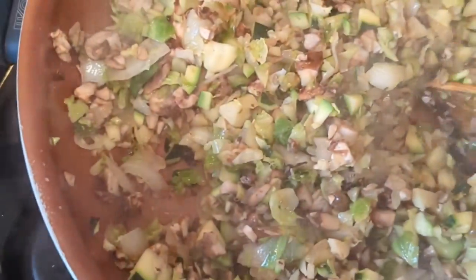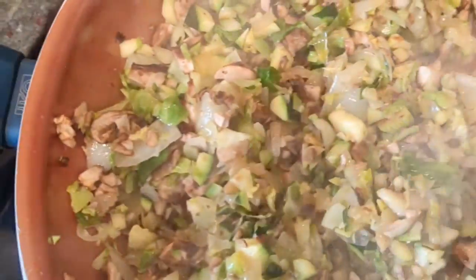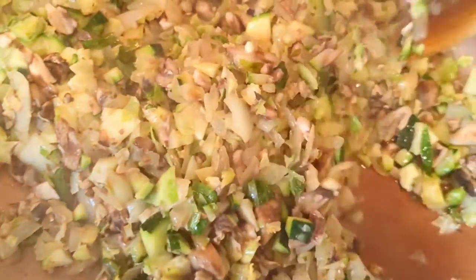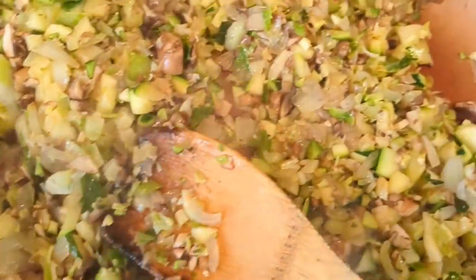All right, so I wanted you guys to really see this nice little medley of vegetables we got here. So this is the onions and the mushrooms. And of course, we got the zucchini in there and the Brussels sprouts. And you can see it's very finely chopped, right? And I'm just really taking my time cooking this with plenty of olive oil. I didn't add any salt and pepper yet, but I will. And I still have to add the minced garlic. But the whole idea here is to let this just cook, let those onions caramelize.